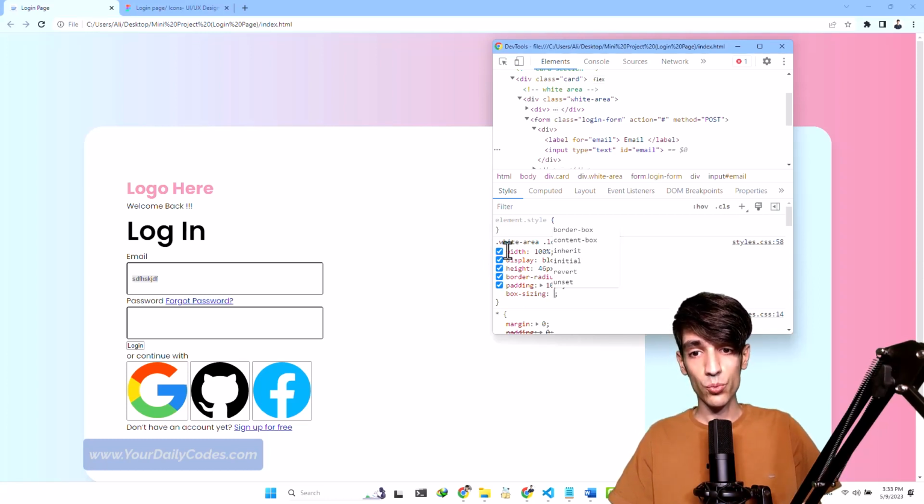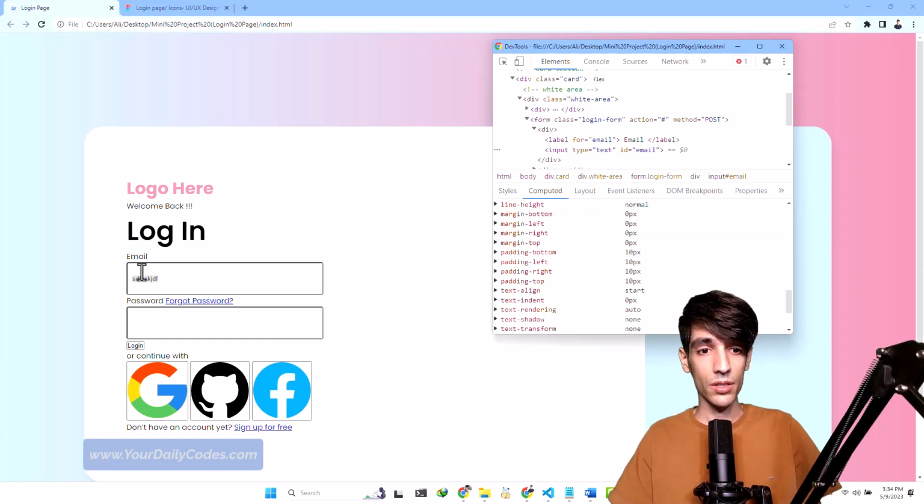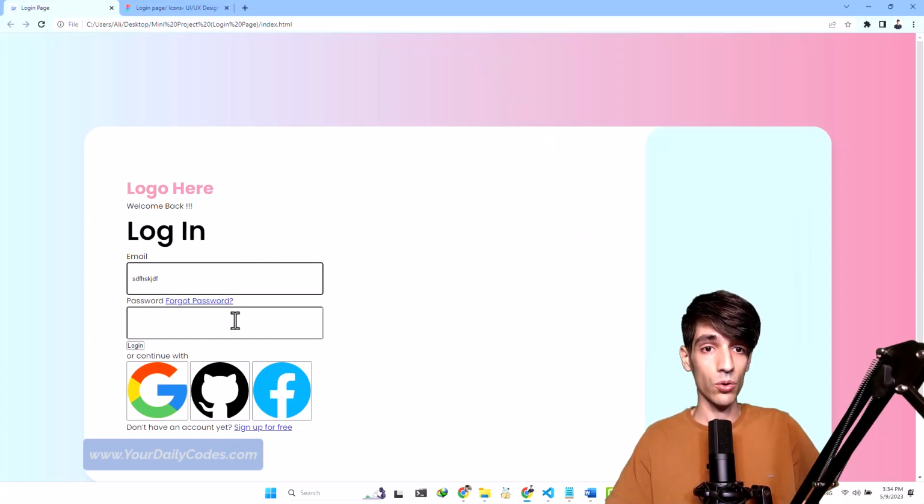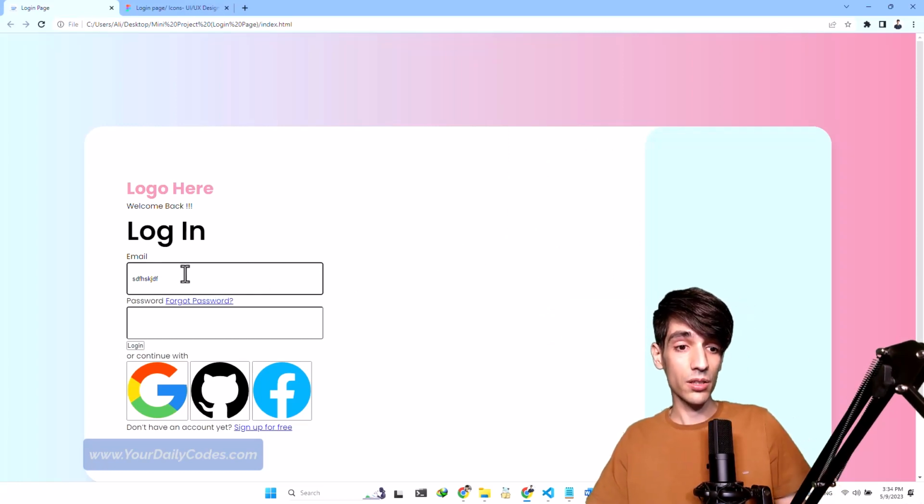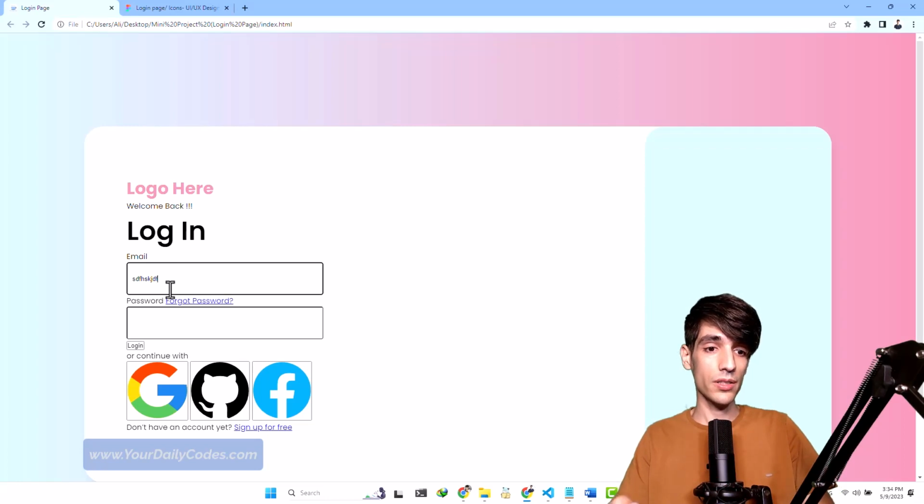For example, this width, this height. So forget about these four. I will tell you what these four things are. But for box sizing, we only have two values: border box and content box. The default value is content box, which we saw how it reacted, the content size, and the border box.